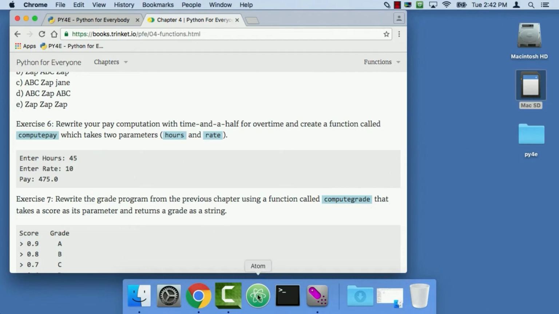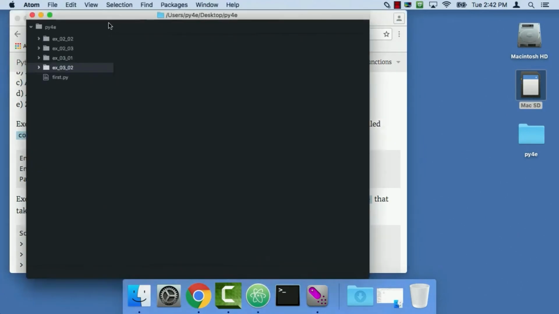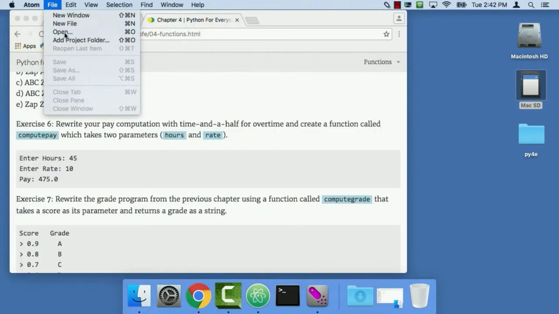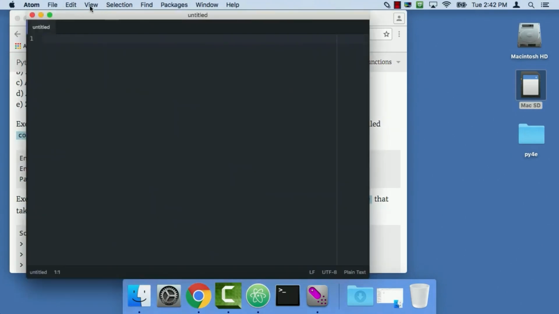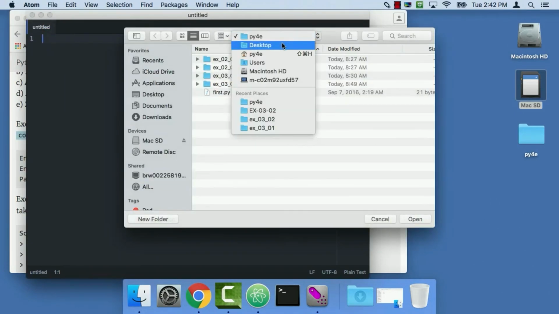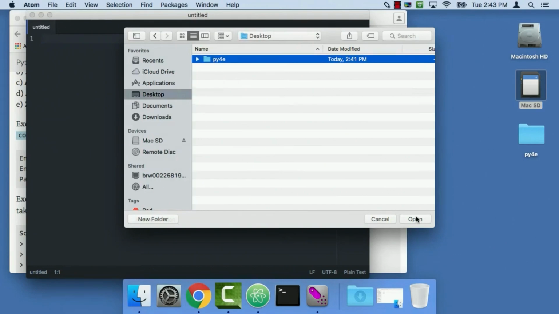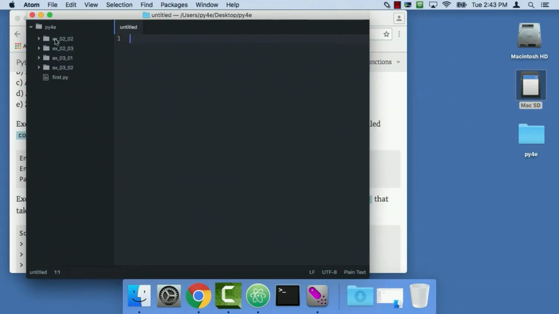So let's go ahead and start up our text editor, Atom. Show you a couple new features of this. It's already been open. Let me sort of open it here again. I'm going to open, get a new window, and then I'm going to open. But what I'm going to do is to open this folder, right? So it's this folder right here, and I'm going to open that. So instead of opening a file, which is what I've been doing so far, I'm going to open a folder. So now you can see all the folders that I have, and they're just exactly the same folders that I've been making under desktop.py4e. And so I can go and look at my previous assignments.